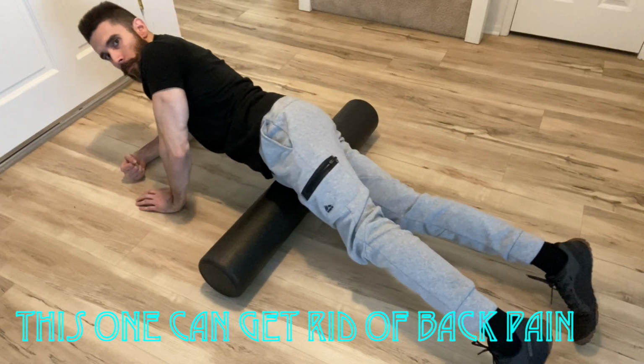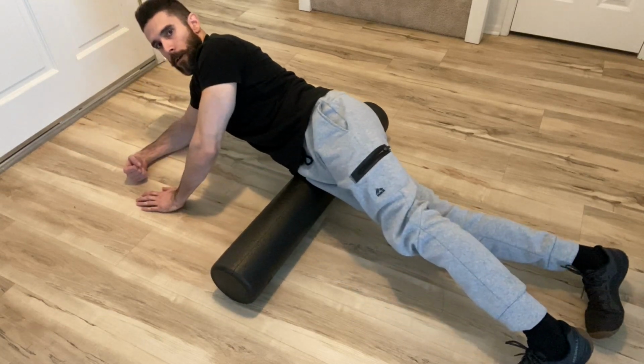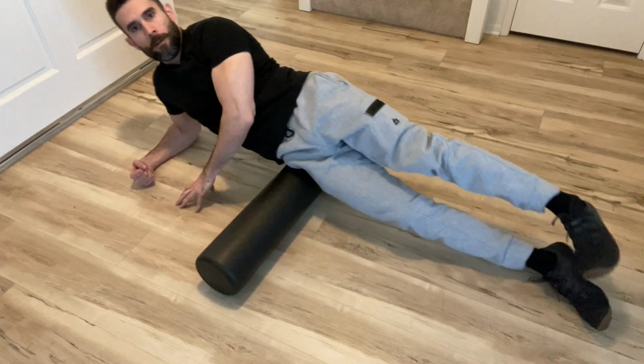Just try different angles, and you're just trying to find what spots you're tender in. Some people it's more tender in the front, some people more on the side, others in the back, like the upper glute like I just said.